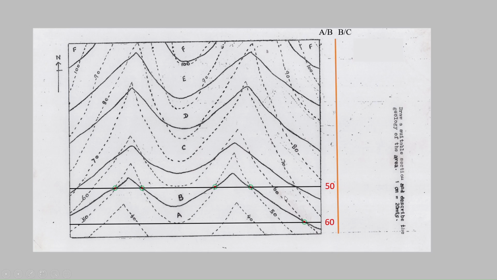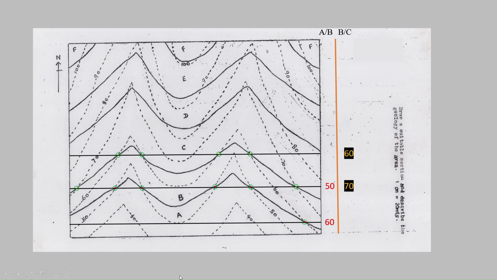So for B and C, the same strike meets at B and C at this point as well as this point, that is a 70-meter contour. So we have to write 70 here. Then we will be having some 1, 2, 3 and 4 outcrops here, right? So here also there will be a strike, and the strike value is 60. So this is 70 and this is 60 for BC, and that's it for BC.